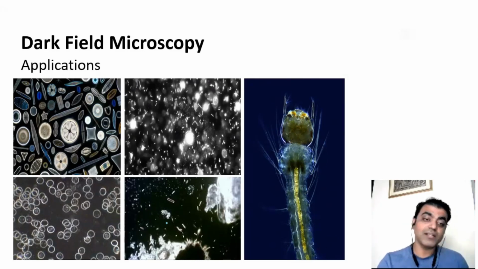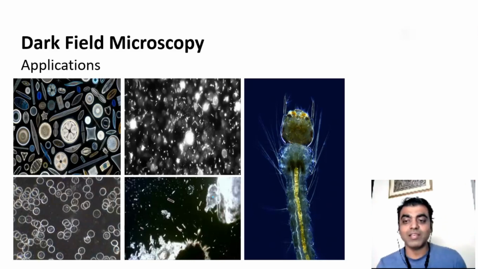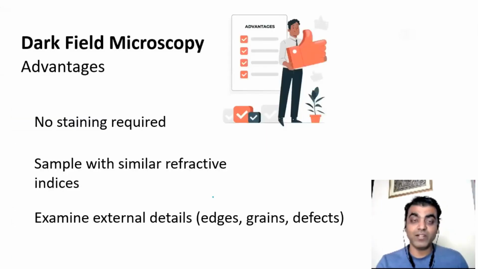And also for material sciences people, you have edges, grains, scratches at the edge, small crystals, silica surfaces. Then you want to see at the edge whether there are cracks or defects. In all these studies, you have to think about how you can prepare the sample. But in case of dark field, you don't have to think how you prepare your samples. You just put them on your glass slide and you can image them beautifully. Okay, so advantages: yes, you don't need any sort of staining, just the sample as it is, you can put it, and then you are good to get the best images.